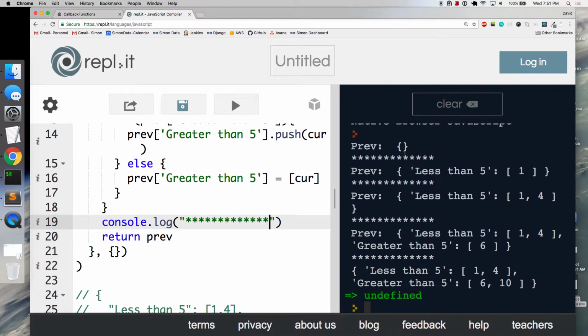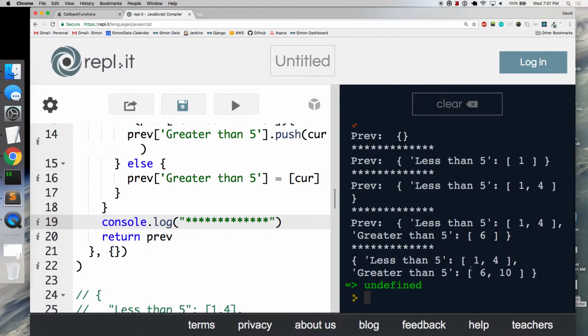When I start off, prev is an empty object. After I go through the first number, I've added a 1 to it. After the second number, I've added a 4. After the third number, I've added this greater than 5 with the 6 in it. And after the last number, I now have my final object. Yeah, prev is an object.